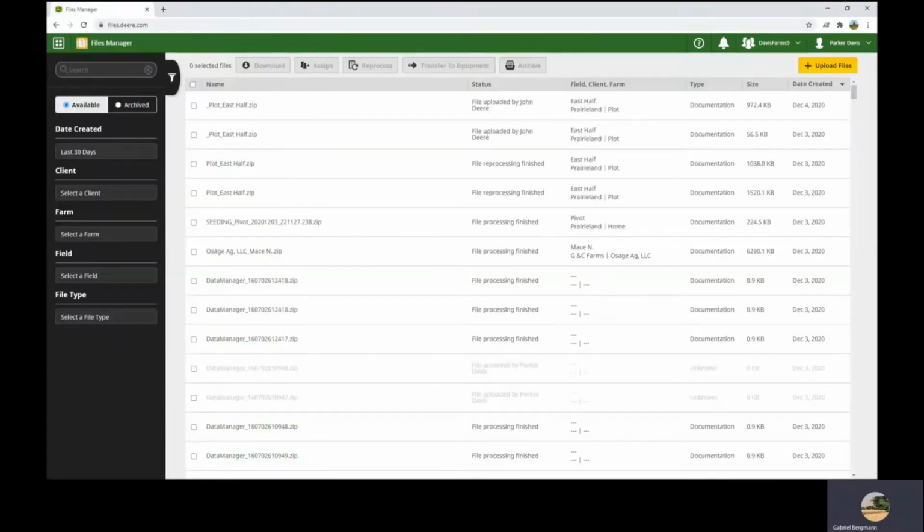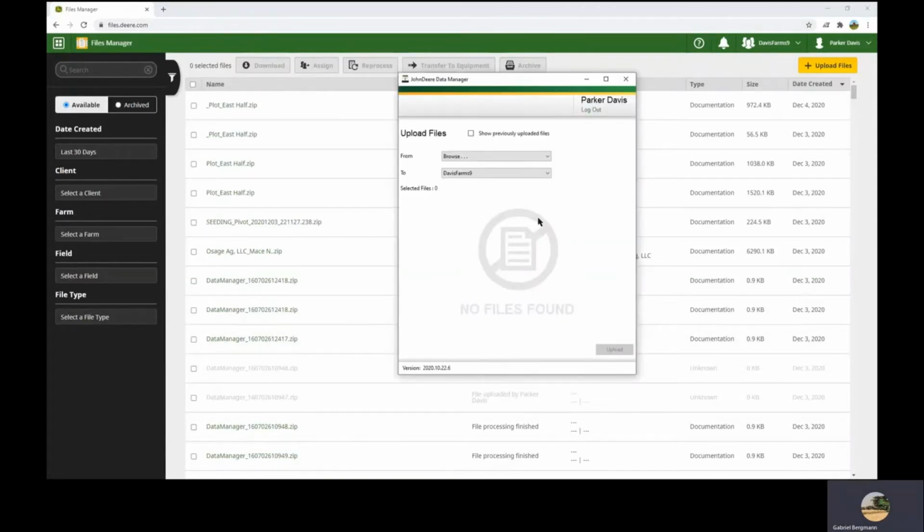So once we've downloaded it, we'll log into Data Manager, and then you'll have a couple different options to choose from here. So in this From box, you want to choose wherever your data is located. So if you have a jump drive in the machine, it'll show up there, usually as a D or an E drive. And then you can choose which organization to upload it to. So if you've got multiple organizations, they should all show up here. Most guys are only going to have one organization to upload to, but some guys will have two, maybe even three.